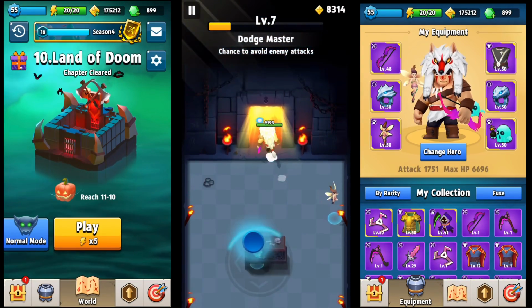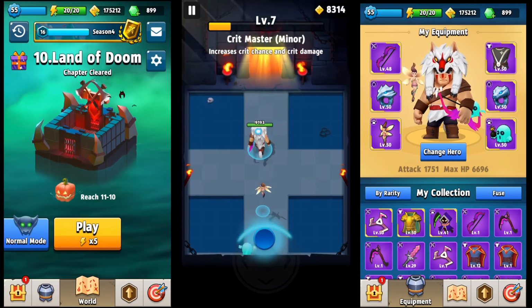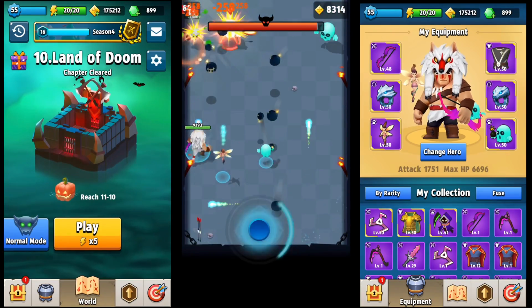So you saw there, we just got another dodge, and that's going to give us an extra 20% on top of the 7 from our ring and another 7 from our armor. So 34%. We'll be dodging 1 every 3 hits on this.